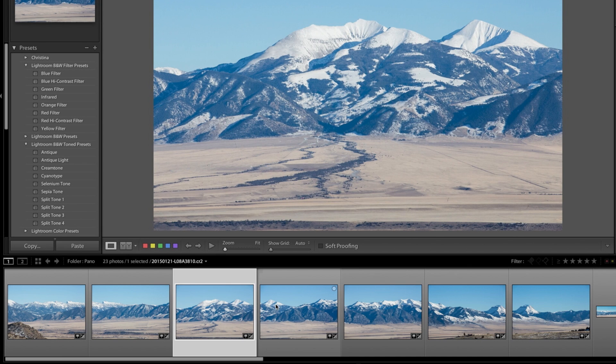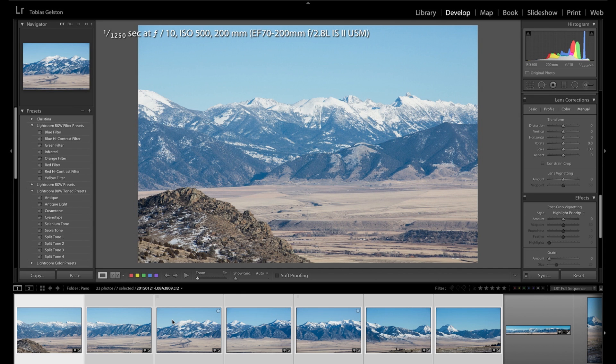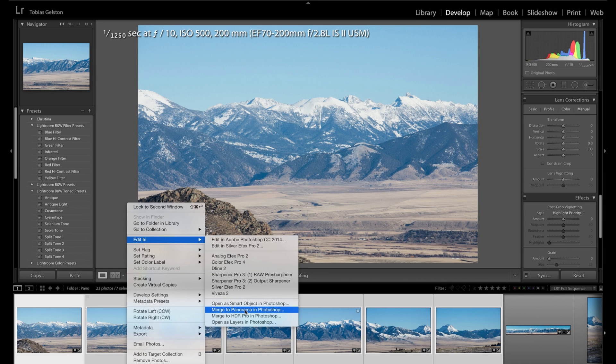The sharp peak in the far right is now over here on the left. So I'm going to select these images in Lightroom — it doesn't matter what module you're in — and I'm going to right-click and choose Edit In. If you have Photoshop, and this is one of those places where it's really nice to have that $9.99 a month deal — there's a link right down below — because for panoramas, HDRs, animated GIFs, and opening layers, all of this is just built right in when you have these two programs together.